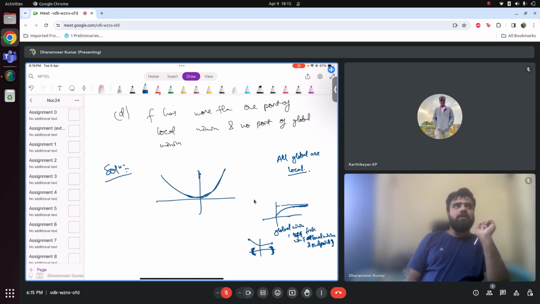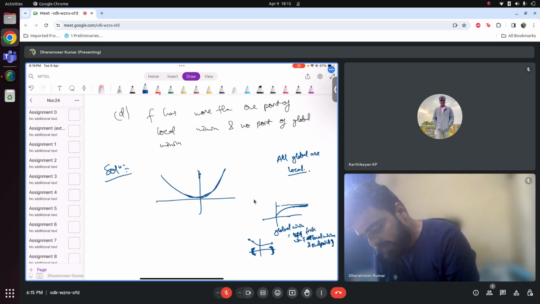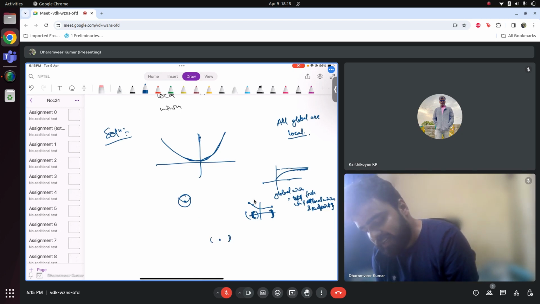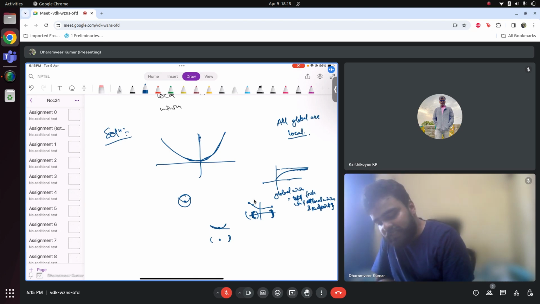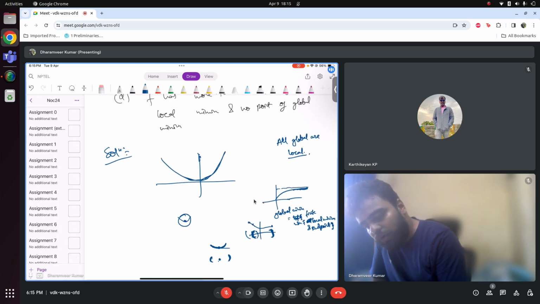So a global minimum will definitely be a local minimum, because let's say there is any point. It's an open set, so there is a ball around it. Pick any point and claim it to be a global minimum. You have an open set around it, and if it is not a minimum in that open set, it cannot be a minimum in the whole space. Local minimum means there exists an open set around one point so that it's a minimum in that. So that implies all global are local in open sets.